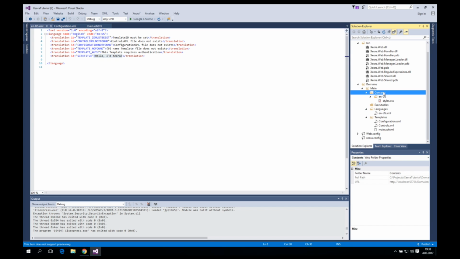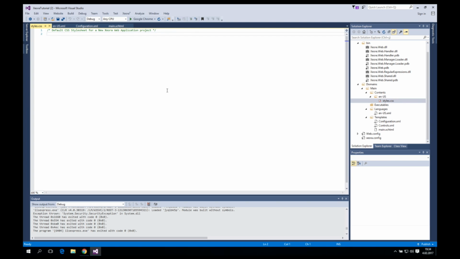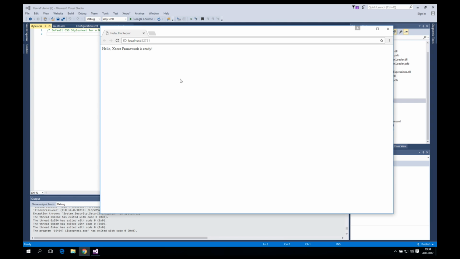In contents, we separate contents according to the languages, and we have only one language here, which is English, and under it we have style CSS. The style CSS is our default style for this domain.